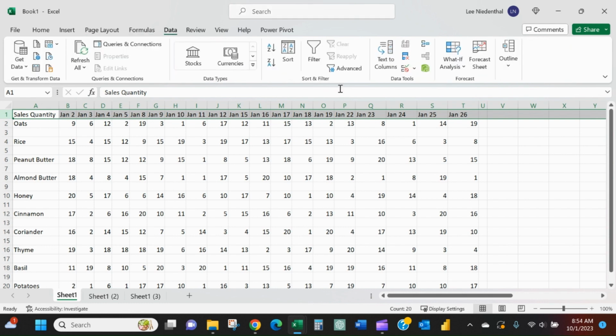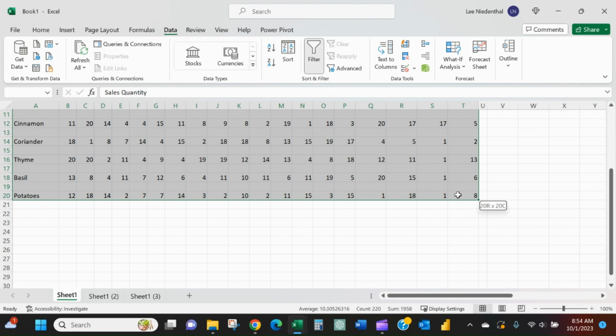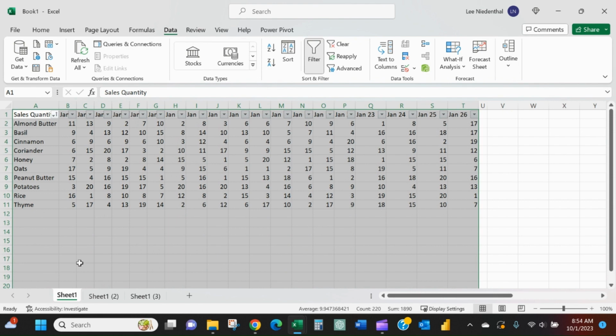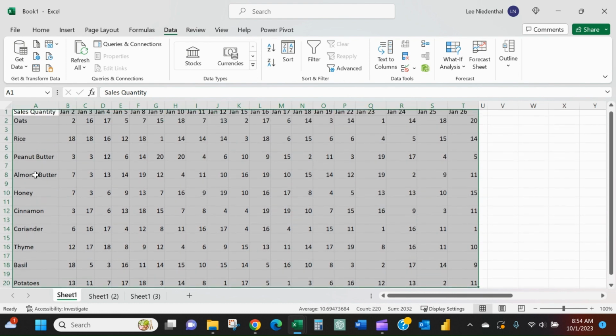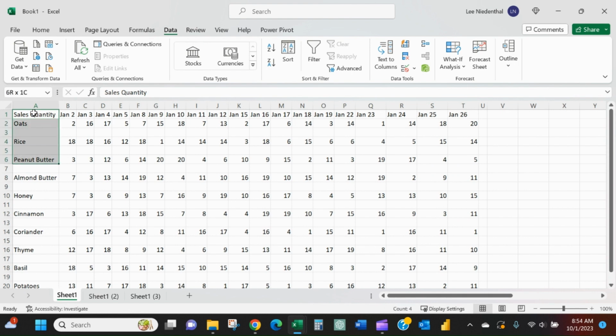One thing I can do is just data, filter, sort it. So to make that actually work, we'll need to select the entire box here, filter it, then sort it. Now we've got everything lined up, but honestly, as you can tell, I don't do it that way. Because I have to select that whole box of data, and if there's a lot of products, that's gonna be pretty annoying because I just keep having to press down the Control Shift down arrow to get there.